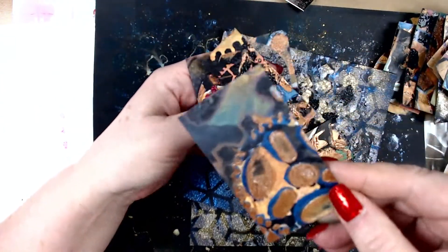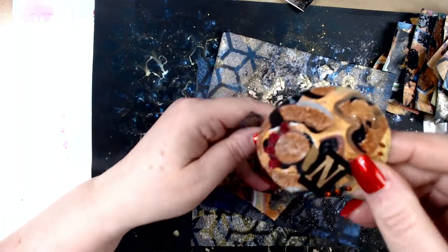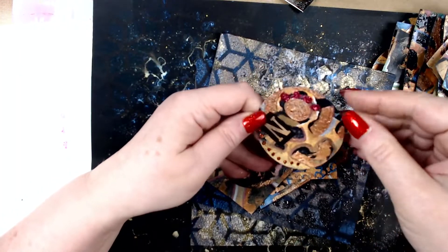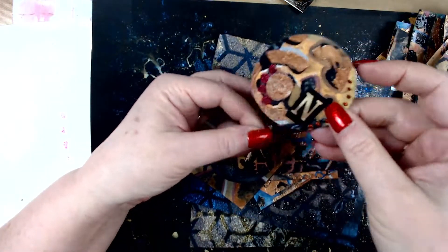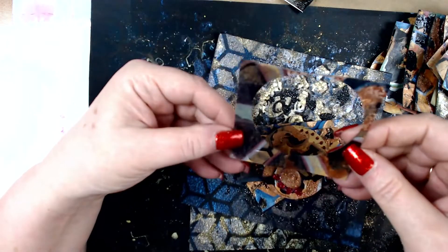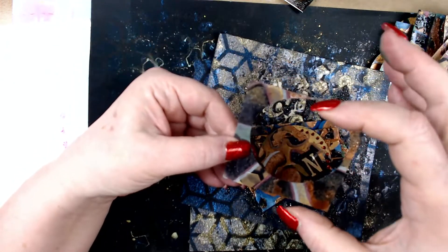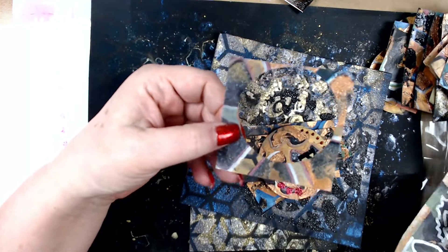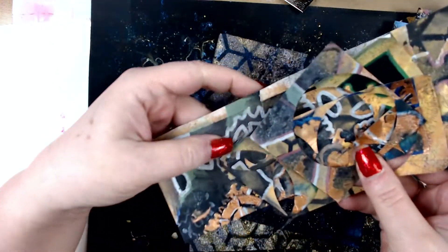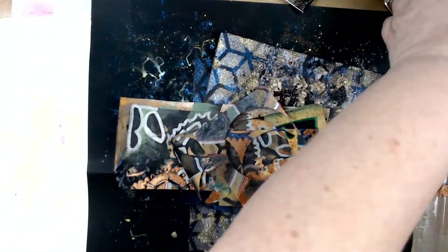These are off-cuts that didn't end up getting used. This is one that I had made but didn't really use for the project I was thinking of, so I ended up putting it back in. I want to say that a lot of the things I sent out in January — ATC coins, ATC cards, and tags — were made out of the same master board. I made three master boards in this style and ended up using them the whole month for this project and others.